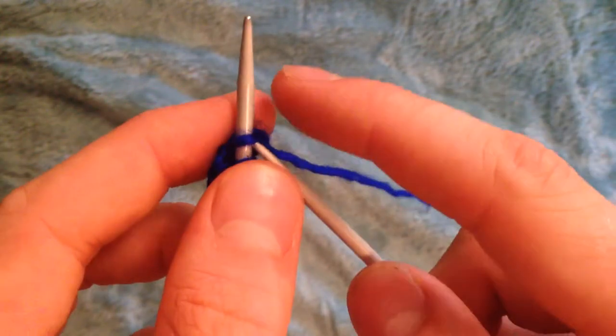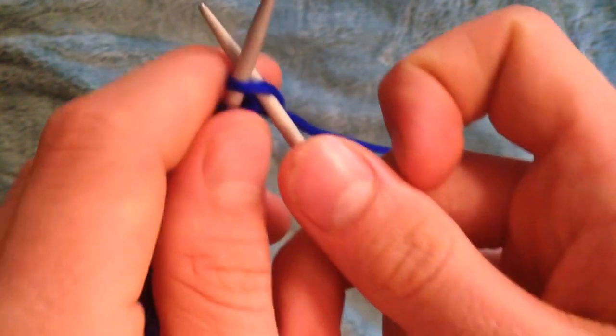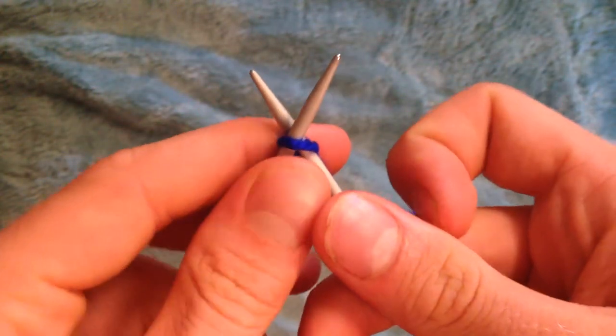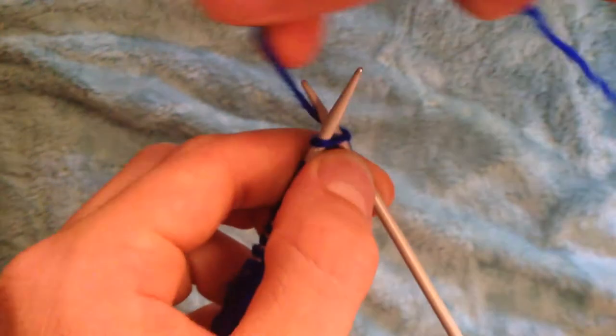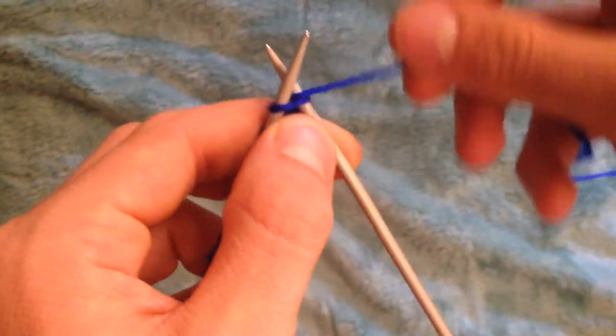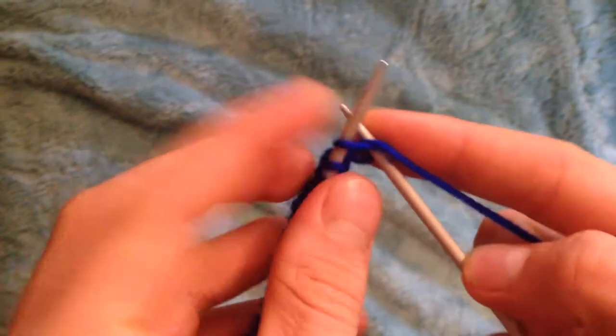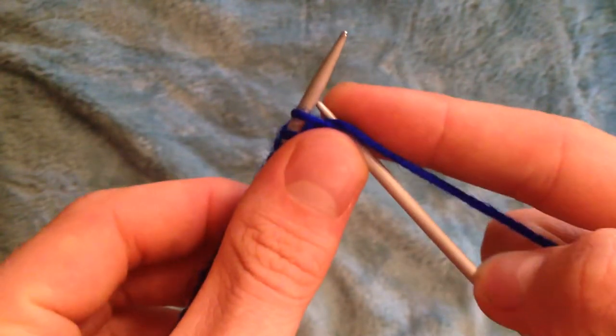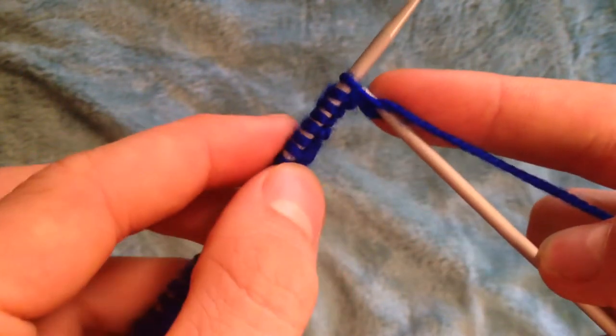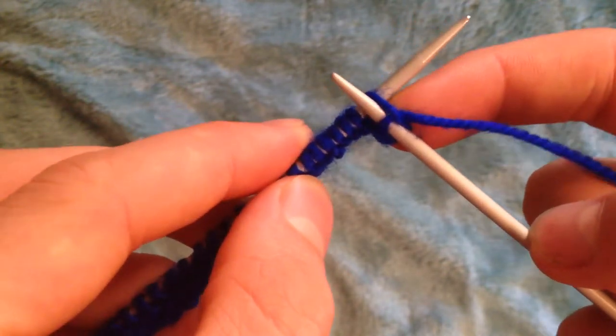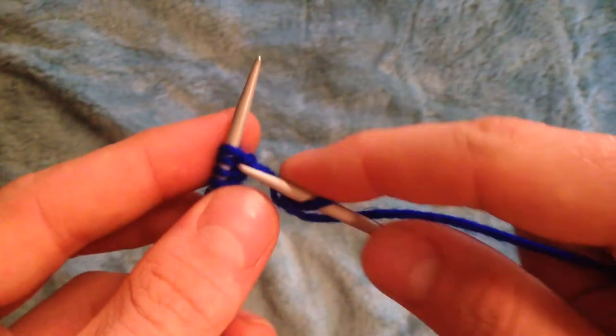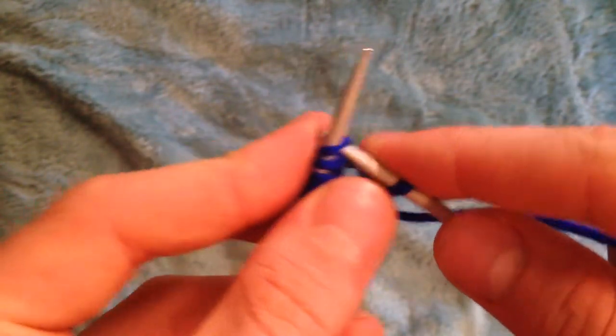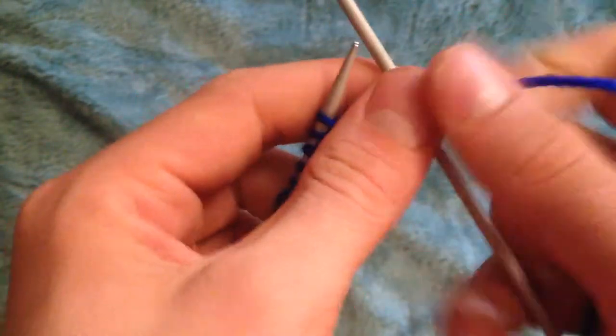So, this needle, under that wool, go from under, and end up behind the wool, the other needle. Bring the wool around, around the back, between. Then, the right needle, push it down, slip it down, and into there, and slip that off, and tighten. So, you're going to keep doing that for as long as you want this thing to be.